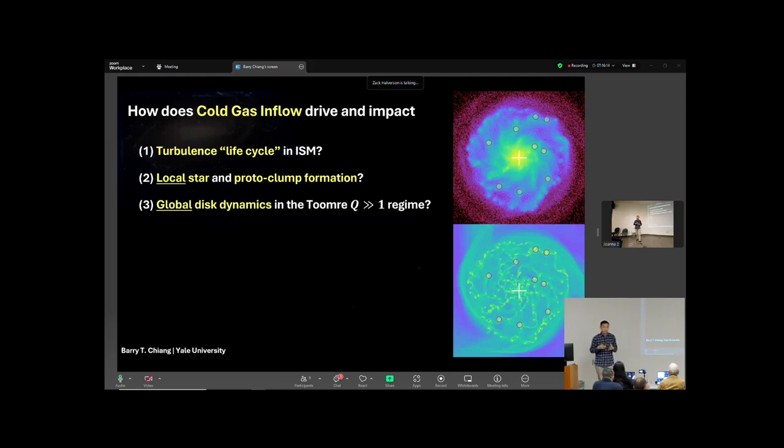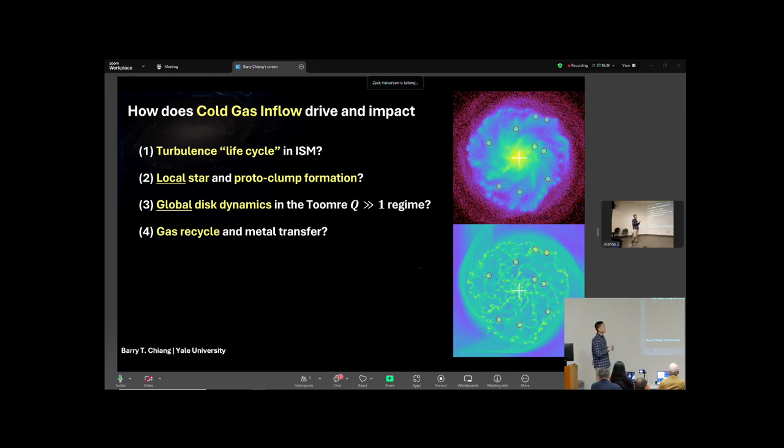of this. In particular, we want to understand what's the role of the streams in the angular momentum acquisition of the disks as a function of different configurations of these streams. And lastly, going back to the gas, we want to understand the properties, sizes, velocity dispersions, and other properties of the parsec-scale cold gas structures.